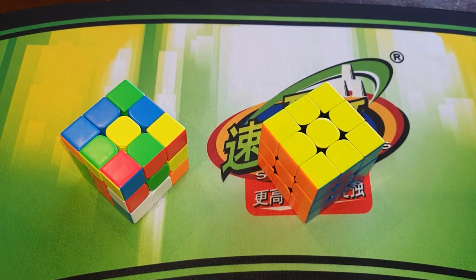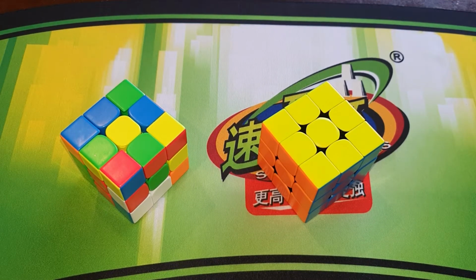Hey guys, one of the first videos I uploaded to this YouTube channel was a tutorial on how to solve the 3x3 Rubik's Cube using the layer by layer or beginner method. Since reviewing that video and speaking to a couple of non-cuber friends of mine, it looks like that video at times can be a little confusing to non-cubers. So in this video I'm going to redo a 3x3 tutorial using the beginner or layer by layer method. I'm hoping to make it a little bit easier.